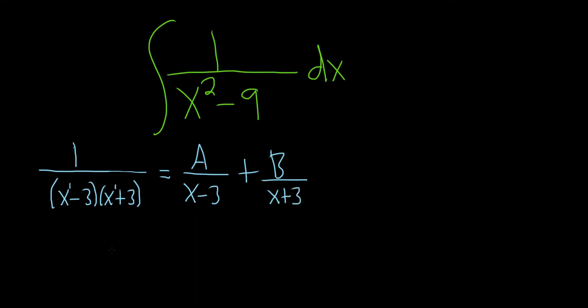So there's two ways to proceed. There's the regular way where you basically multiply both sides by x minus 3 and x plus 3, then plug in numbers and solve for A and B. Or there's the shortcut way which is called the cover-up method. So let's take the shortcut way and hopefully it makes some sense.